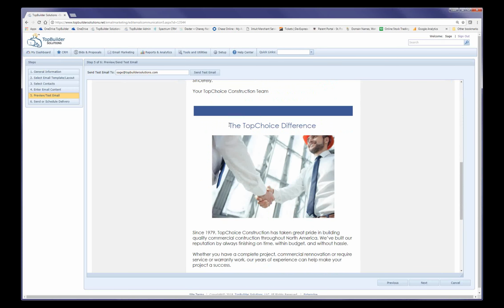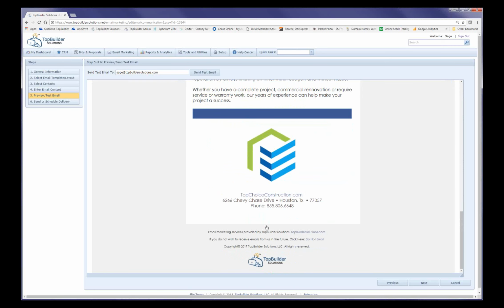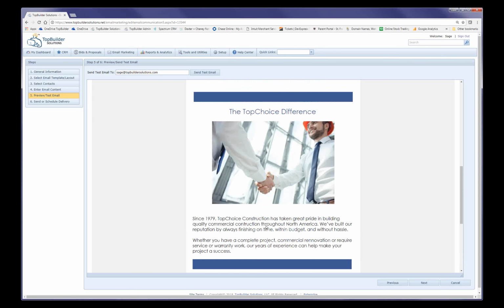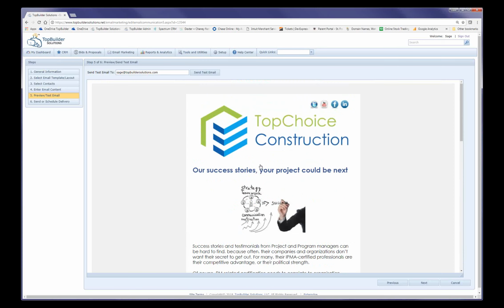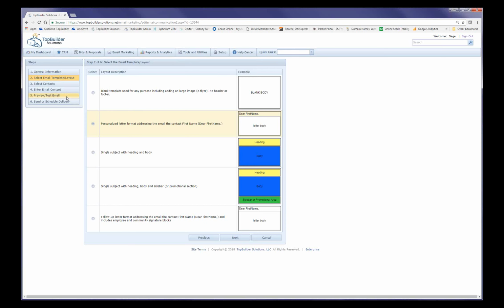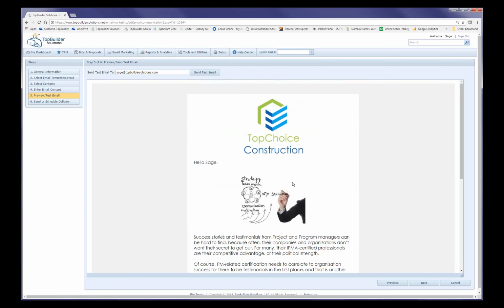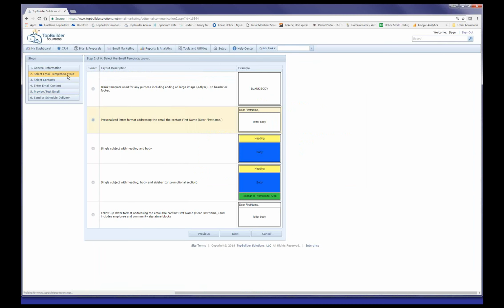Then we take information from their website, and we build out a little promotional section and a footer down on the bottom for them. Now, they don't have to use a fancy format like that. They can pick a plain format, and then the email looks completely different if they pick a different layout or format.